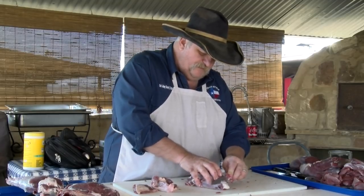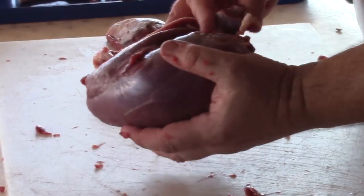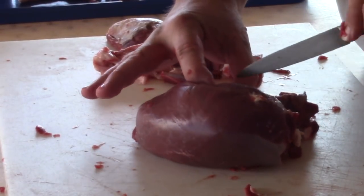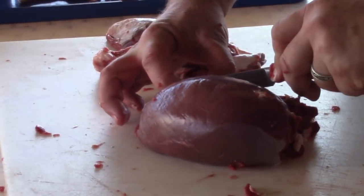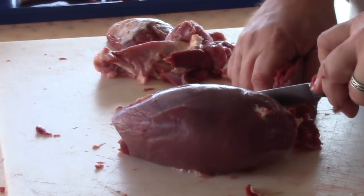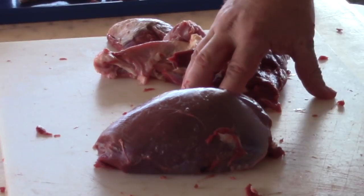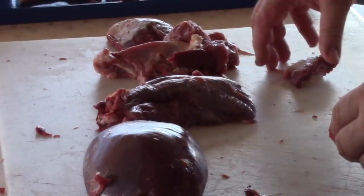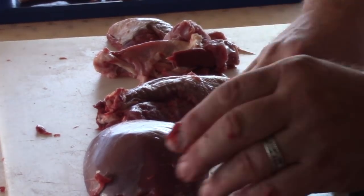Where this tendon comes in — a little tendon and bone there — I'm going to get rid of that. That doesn't need to be on there. But that is a tasty little piece of meat. If you wanted to, you could come in here, trim off a little more right in here, and get the rest of this other meat off. You can kind of see how it just separates out. I think it's called a sirloin tip — but anyways, that is great to braise, make a nice wonderful meal. And this, for me, that's just getting chopped up for sausage or hamburger.